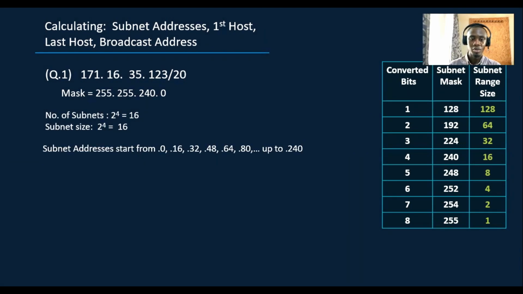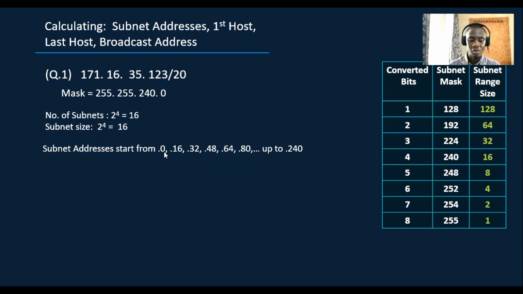So from here, we should be able to determine the possible subnet addresses that we will have, knowing that we have a subnet size of 16, and we know that we have a possible 16 subnets. It should be easy for us to determine where each subnet will start. That's the subnet address. So remember we said earlier that each subnet address starts from .0. So that's always the first subnet address. So the first one will start from .0, and we know that the subnet size is 16. Remember, .0 is inclusive. So .0 to .15 is 16 IPs in that subnet. That's the size.